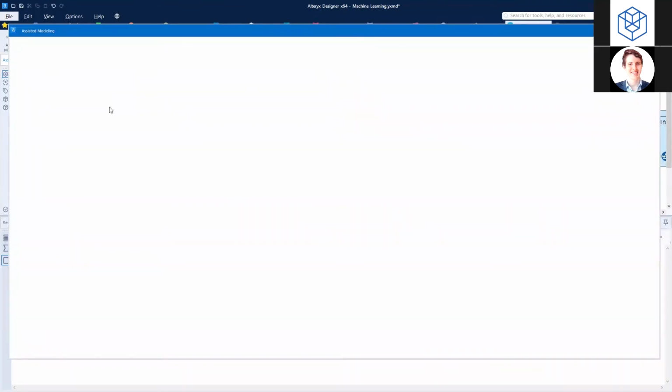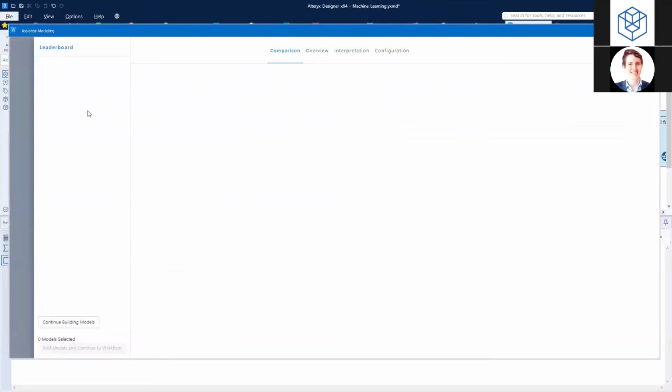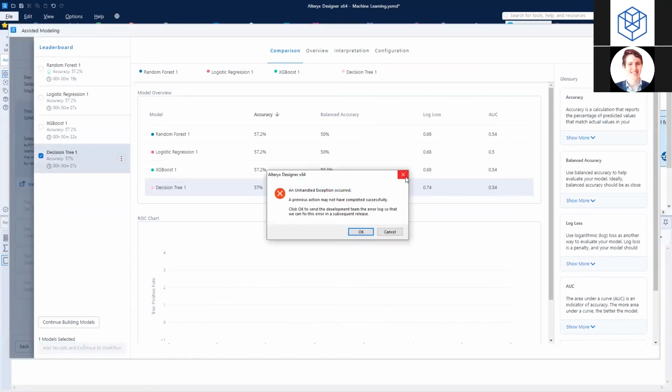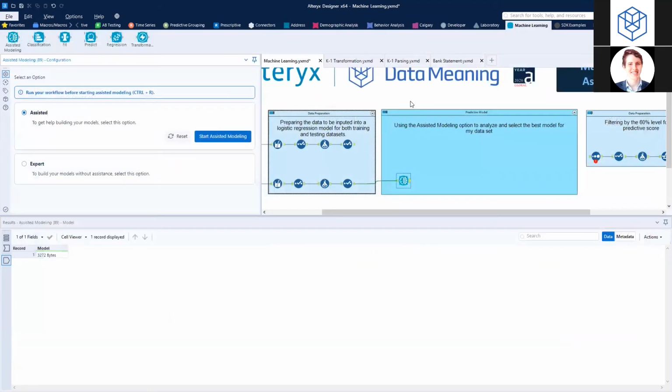Just loading system modeling again. So there's also a different way that you can always go back and change everything. For example, let's try adding a decision tree right here, and add models, and see if, yeah, errors do happen live. As I mentioned, during our next webinar, we can load the system modeling and move along with it and load this into Alteryx.